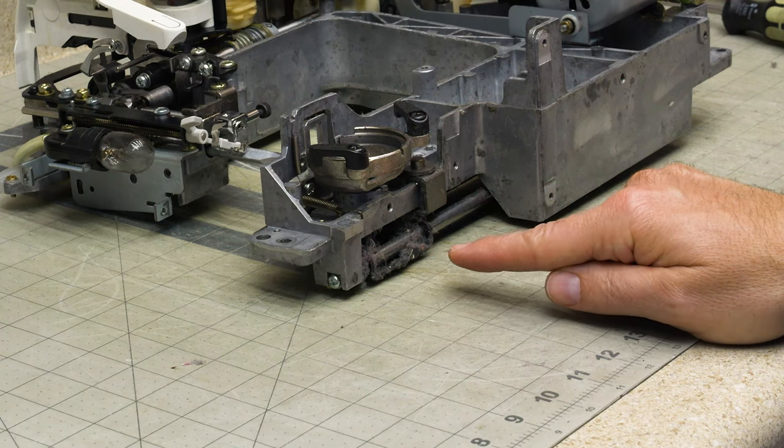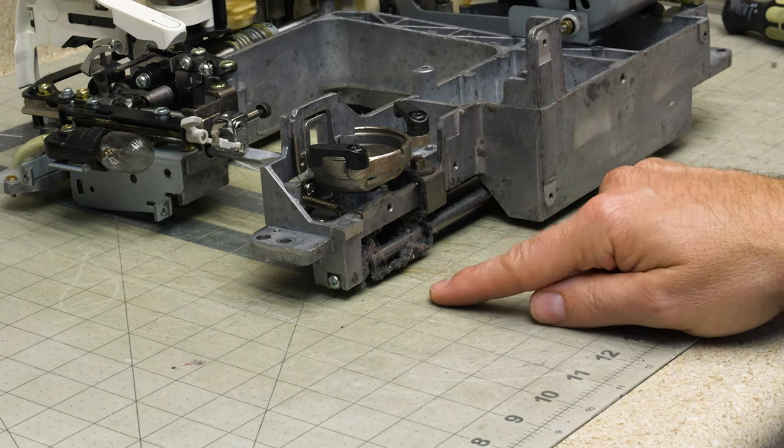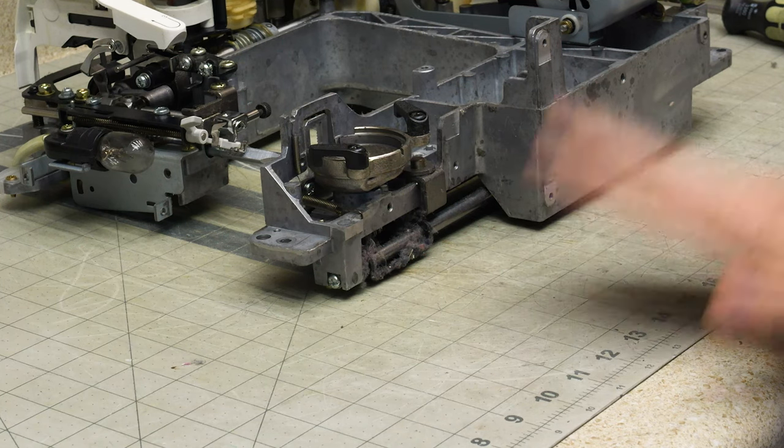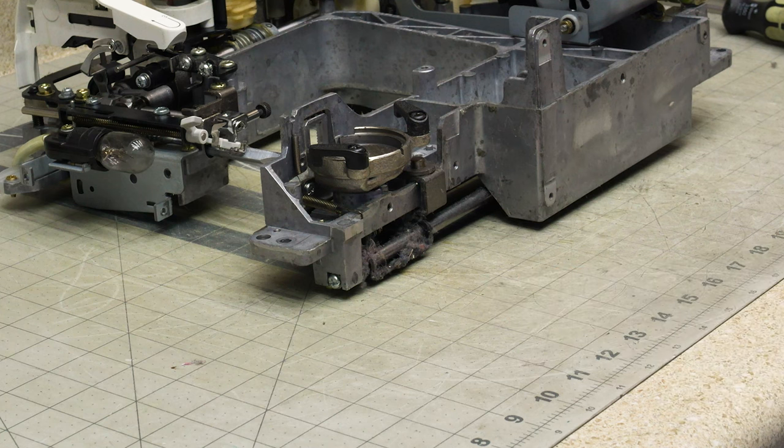Look what we found. So we open up this machine and we've got some fuzz. Let's bust some fuzz with the fuzz buster.